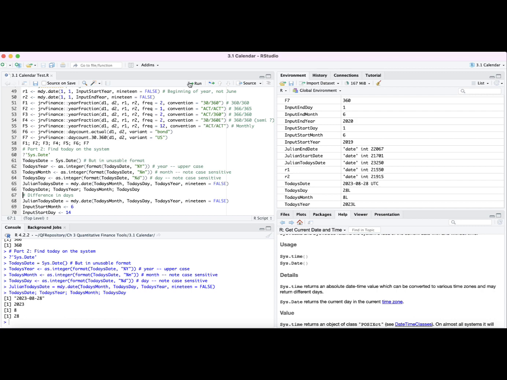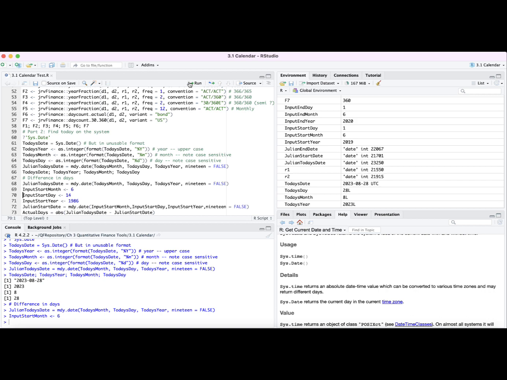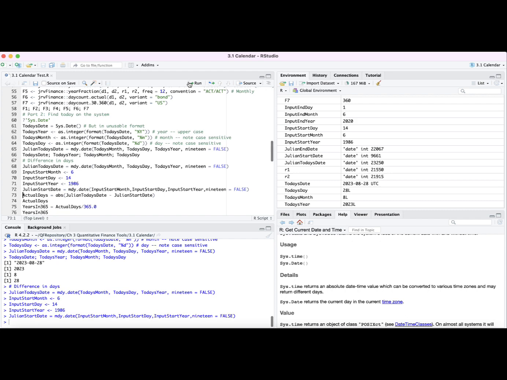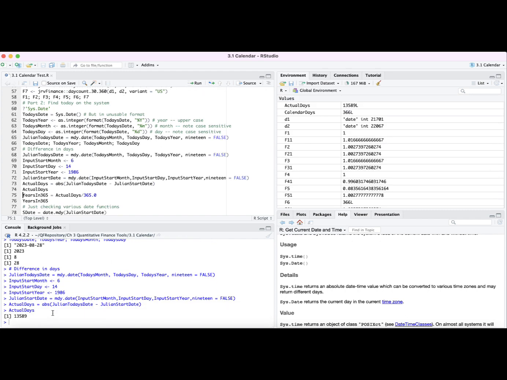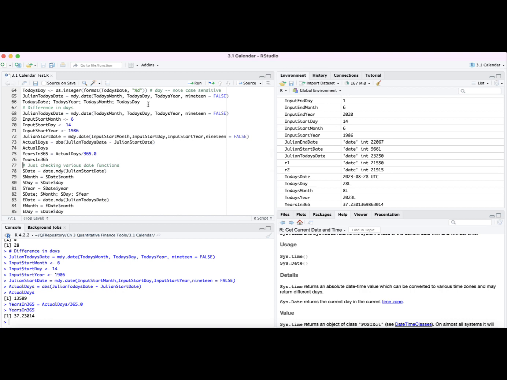If I take today's date, and then pull randomly some date in the past that is significant for me, I can compute the actual number of days since that date: 13,589 days. I could convert that into fractions of a year, and that tells me that my 38th anniversary is coming up in the future.